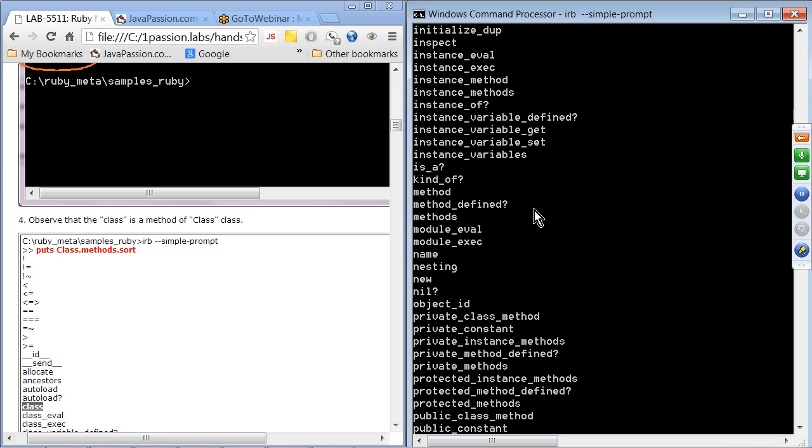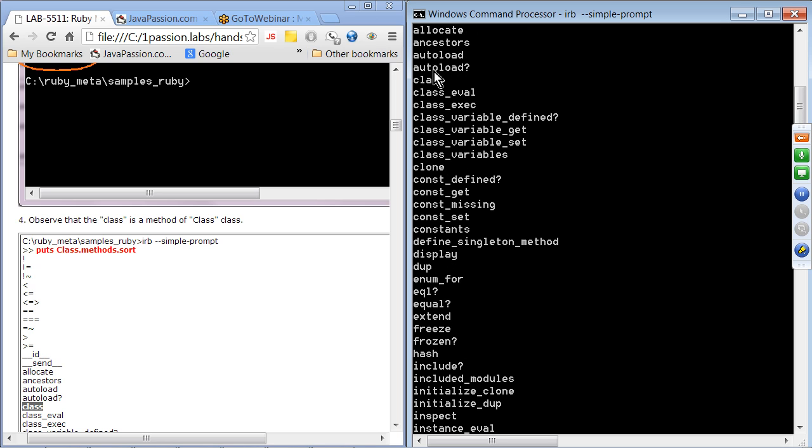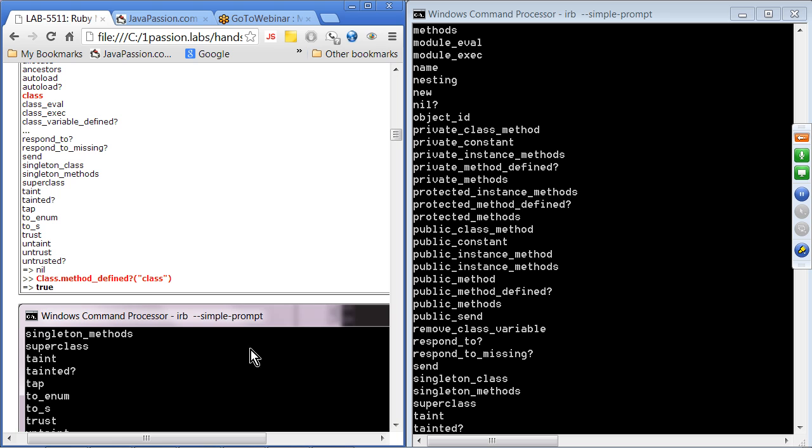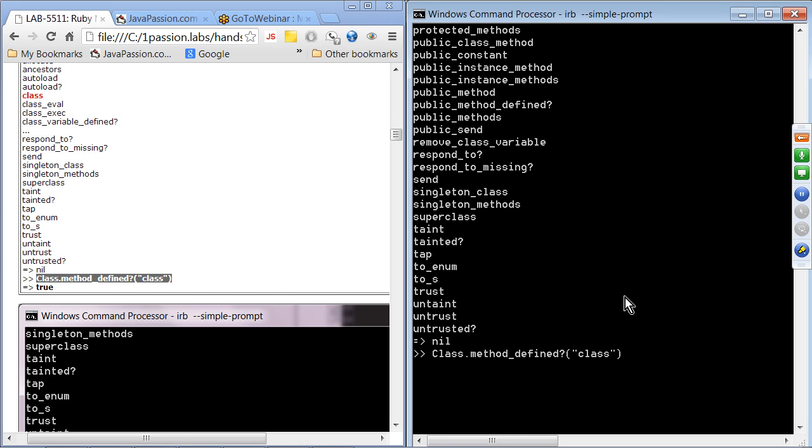You can see we have the class method there. We can also check whether the class method is in fact defined in the class. We can just try this, and it should return true.